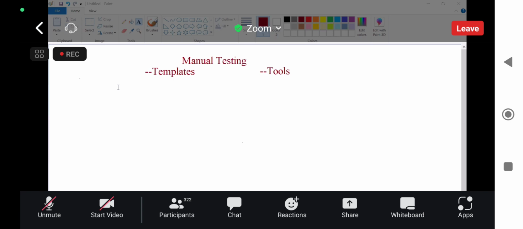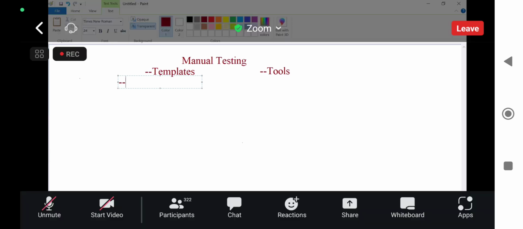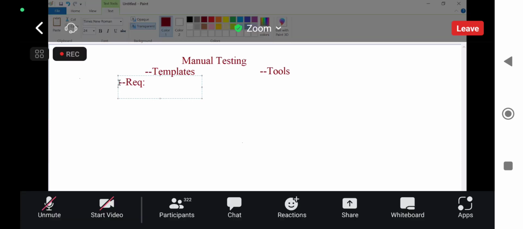For example, requirements are provided in a Word file with the proper format, like first the introduction, after that 3.1, 3.2, 3.3. So requirements have been provided in a template. At the same time, we have the test plan, which also is in a template with a certain format.